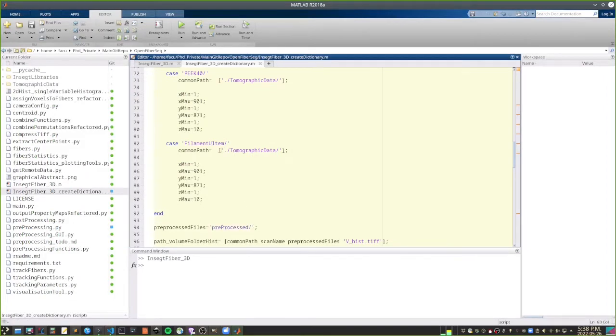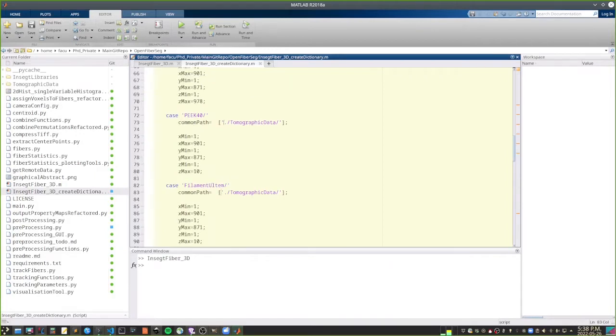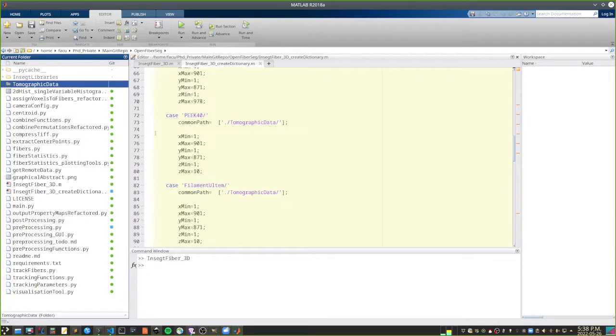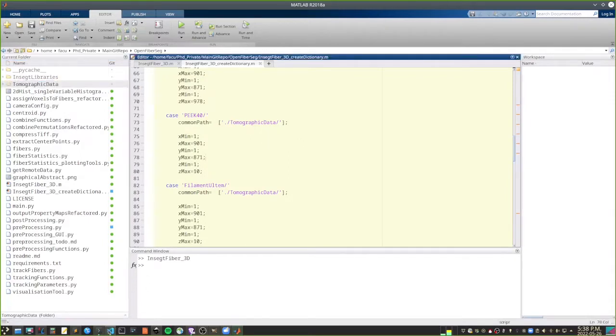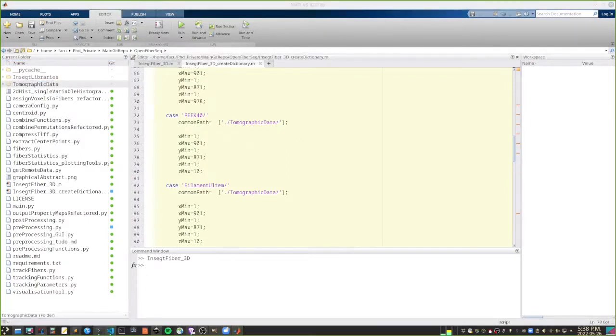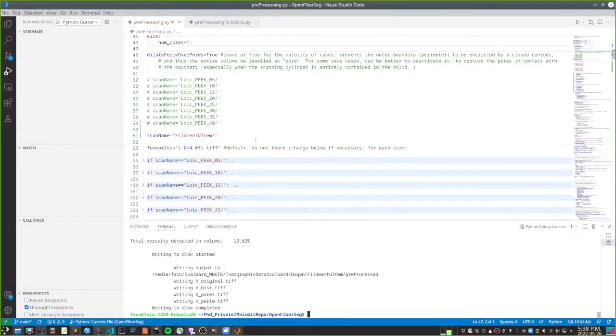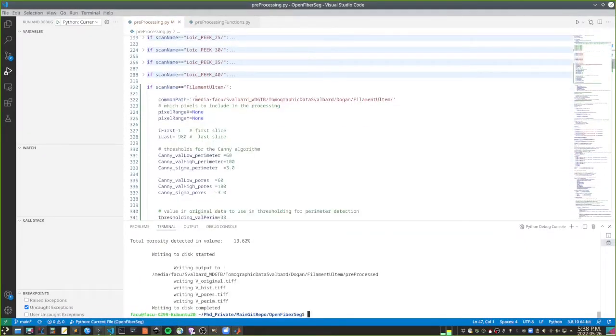Okay, so this one is not in the relative path. It's somewhere else, exactly like I did it before. So I'm going to give it this path.